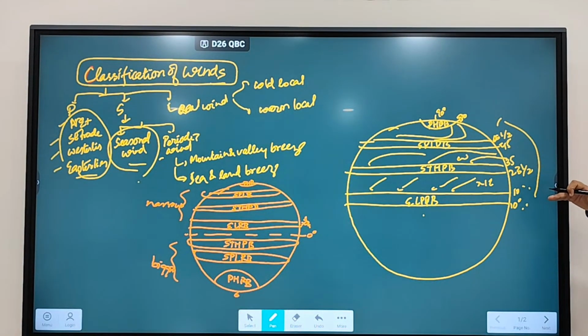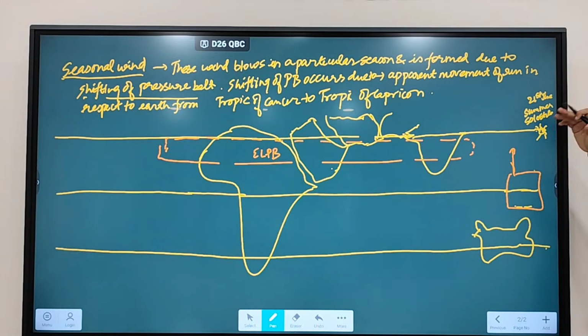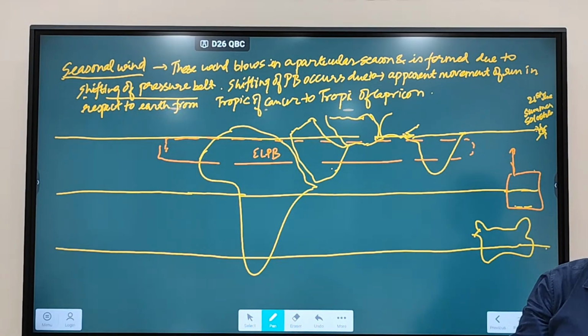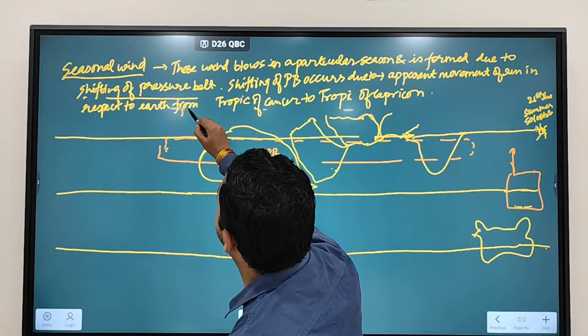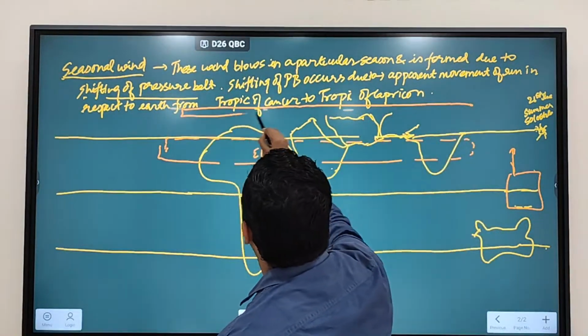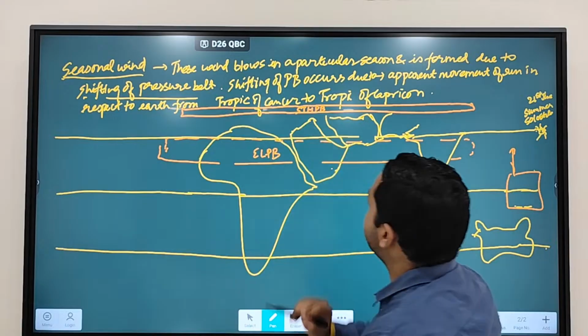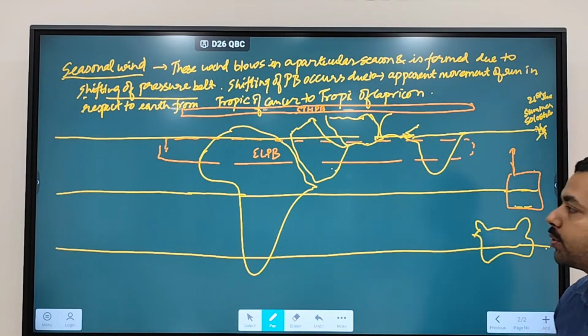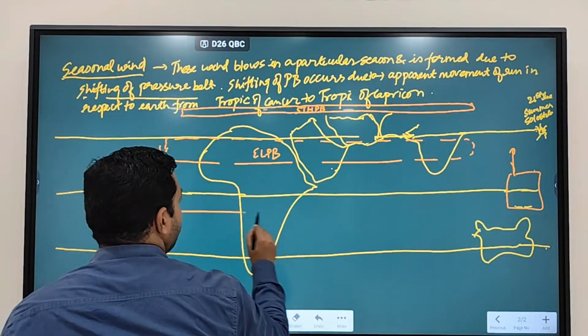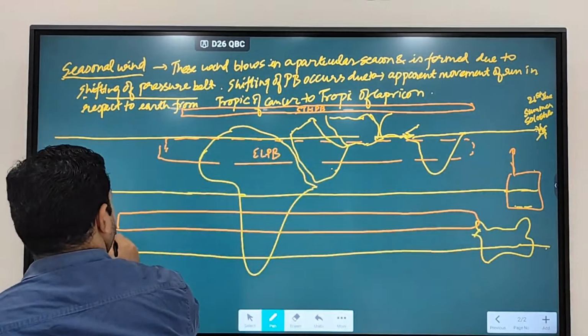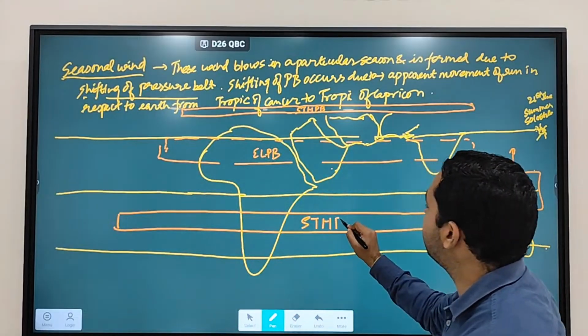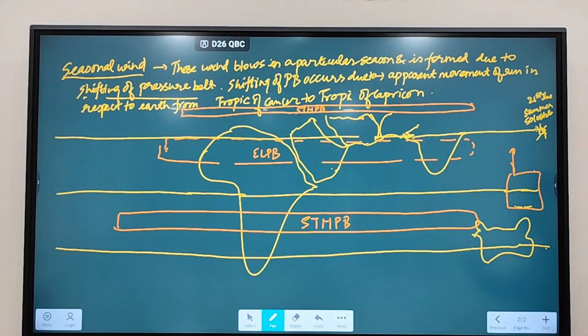When the sun position shifts from the equator towards the Tropic of Cancer, the Tropic of Cancer will receive more sunlight. Then the equatorial low pressure belt is going to shift upwards. Correspondingly, what will happen to the subtropical high pressure belt? It will shift upward. This is also shifting upward, and the subtropical high pressure belt over here will also come over here. So that is what you are finding.